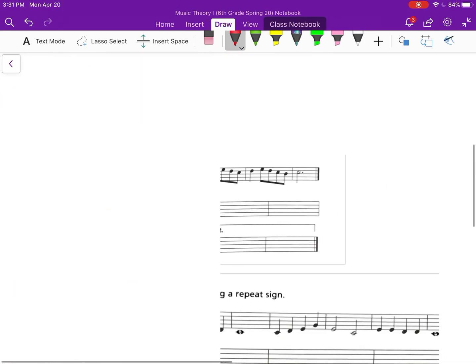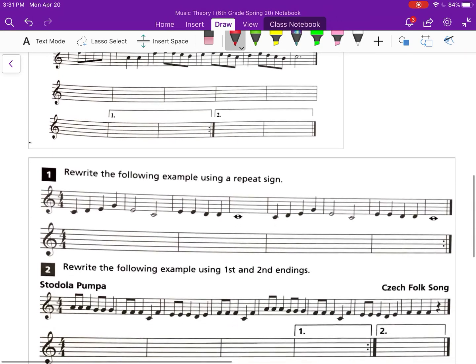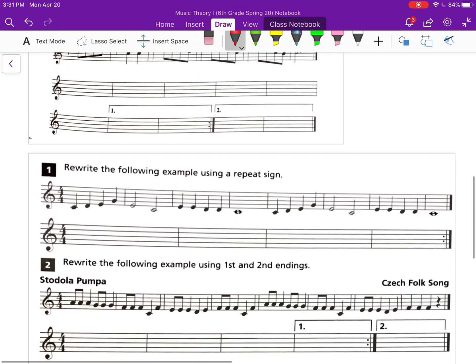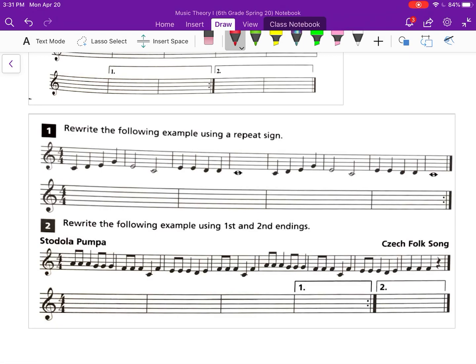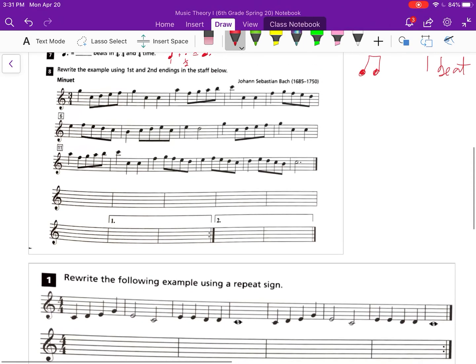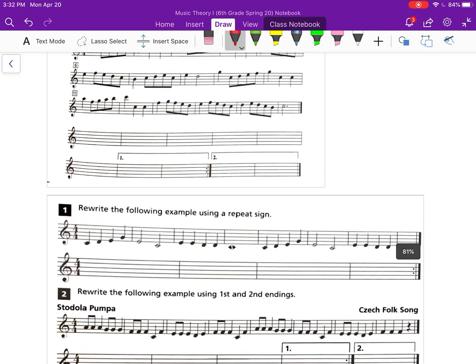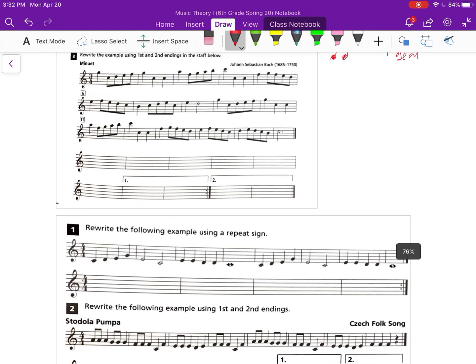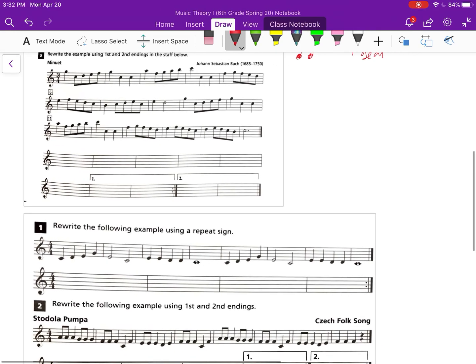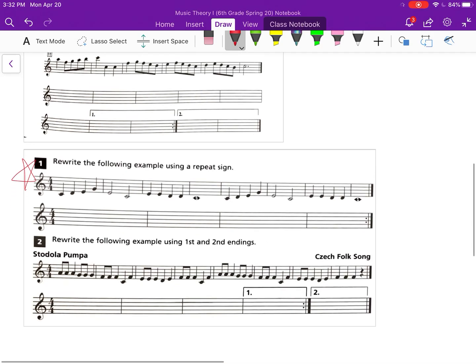All right, now this next part, I put a couple exercises in here. You notice I stole these from a different assignment down here, but they're all basically the same thing. We did not do well with the repeat signs. That lesson was really, really bad. So I want to review repeat signs with you in class on Wednesday. If you want to start looking at this, that's fine, but maybe wait to submit your assignment until after we review together. I'm going to skip number 8 and go straight to this one down here.